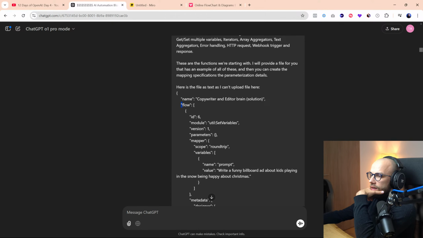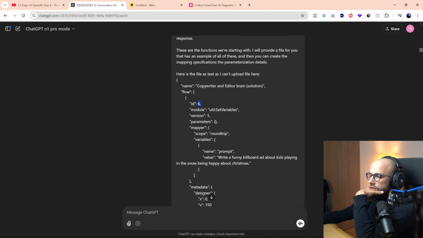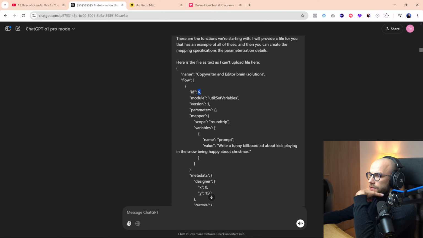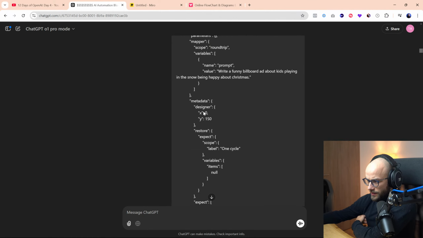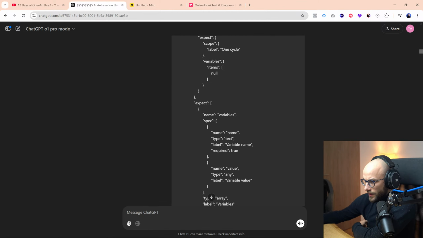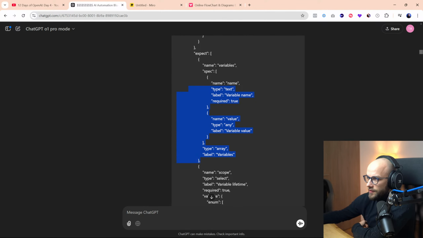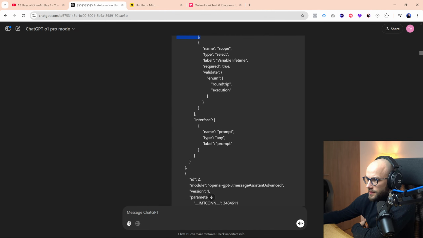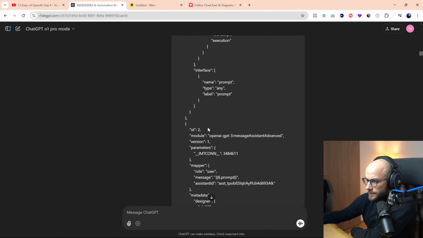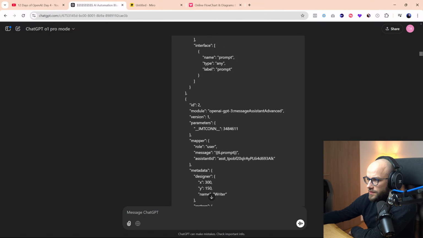Each of these has a name, a certain flow, and IDs for the module's ID or where it's located, and you just have to follow a certain syntax. I think Canvas could also help with this, but I don't know the Canvas context window size.